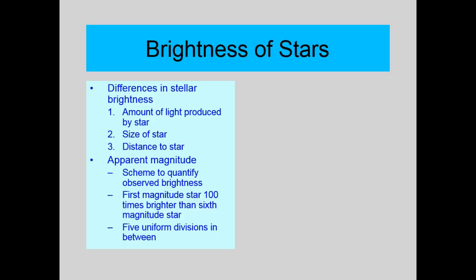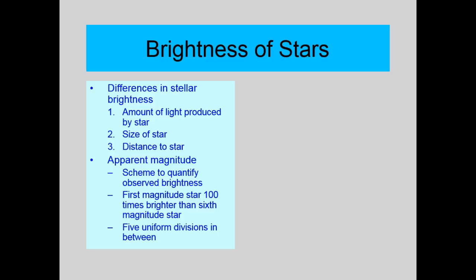But the major one is how far we are from the star. We're so close to our sun, it's by far the brightest star we see. But it's not the brightest star in the sky. It's, on average, very average. Many of them are much bigger than the sun, some are much smaller than the sun. Many produce more light, many produce less light, but because we're so close to it, it looks enormously brighter to us.